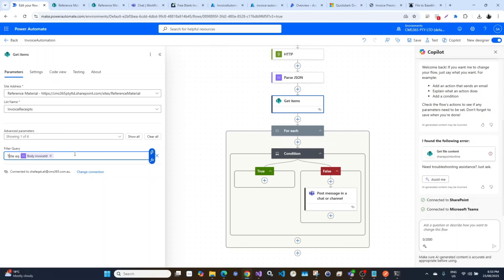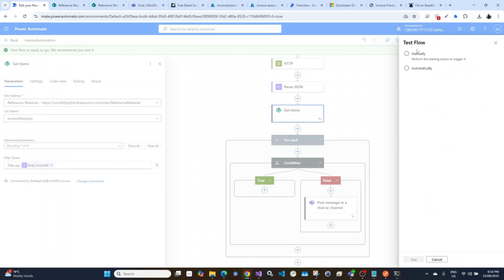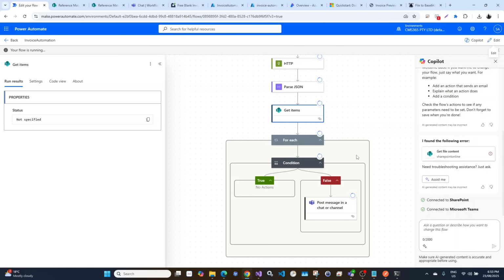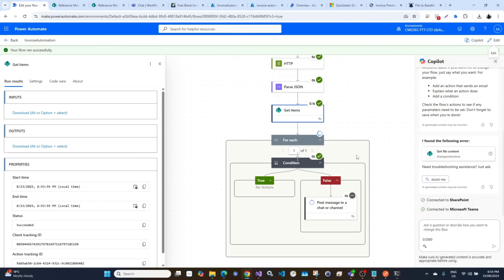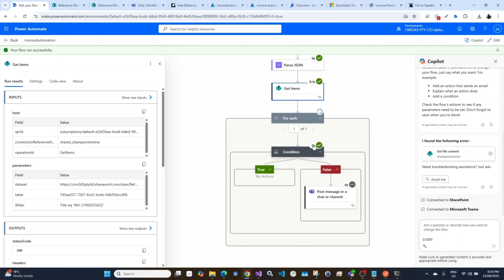So this is a string. We need to put single quotes, and that's it. Okay. So looks like it went to the true condition, and it did not send any message to the channel.